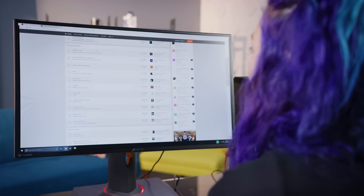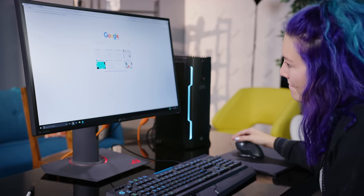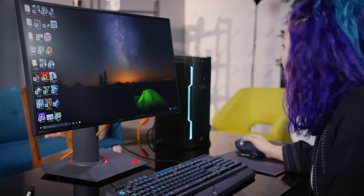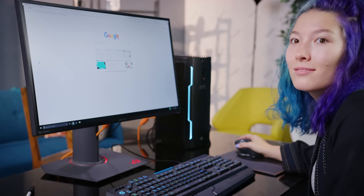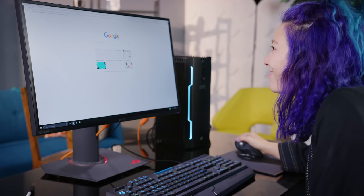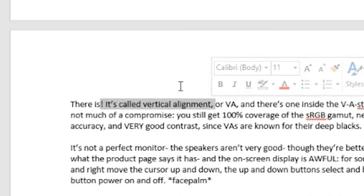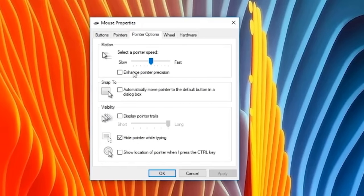That said, there is a slight learning curve and some clear disadvantages. If you use a multi-display setup or an ultra-wide monitor, you might find yourself cranking the sensitivity just to cover all that desktop real estate. On the trackball in particular, this made accurate pointing on fine targets a feat of concentration, since it tends to jump a bit when turned in very small amounts. The solution is to turn on mouse acceleration — which, it turns out, does have an actual use — though you'll want to disable it while gaming.